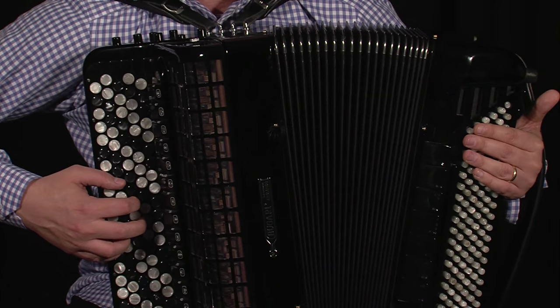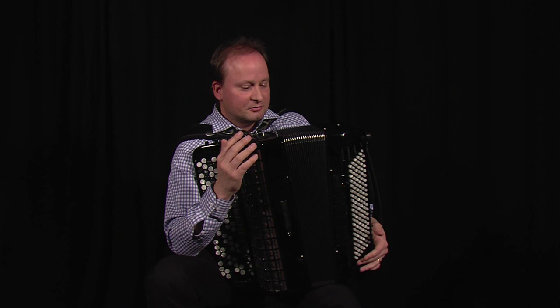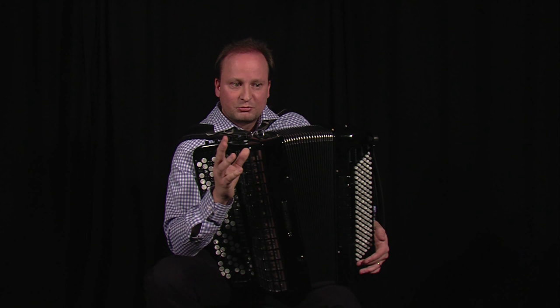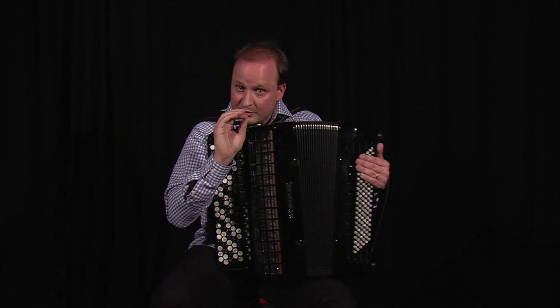So the tones need a different timing, and this is different from chord to chord, different from instrument to instrument, and there is no real rule behind that. So you have two possibilities: either you like it that the tones don't come at the same time, or as an accordion player, you can also give a bit of an accent in the beginning so the tones will speak at the same time, like this, for example.